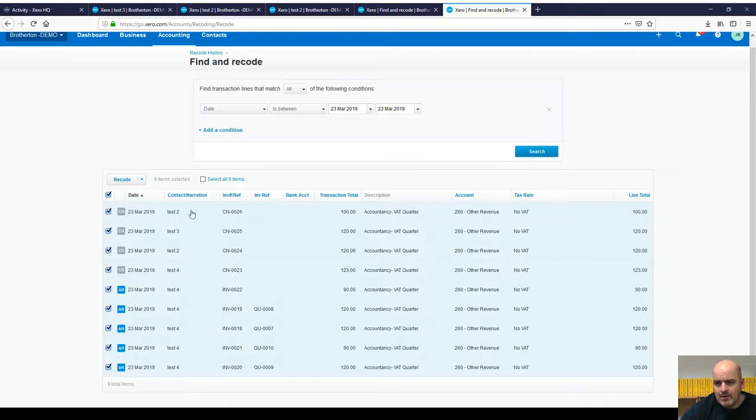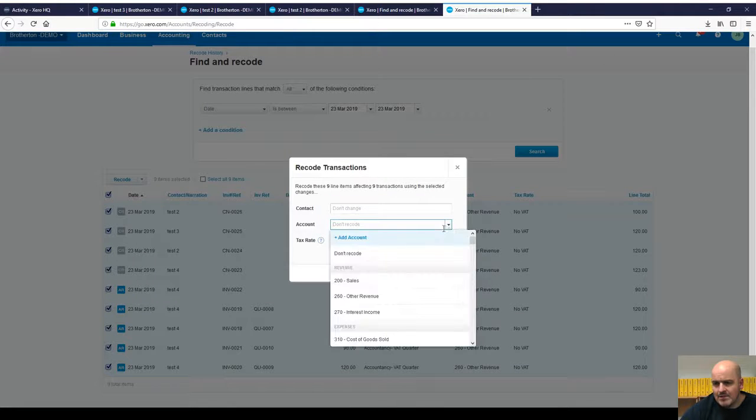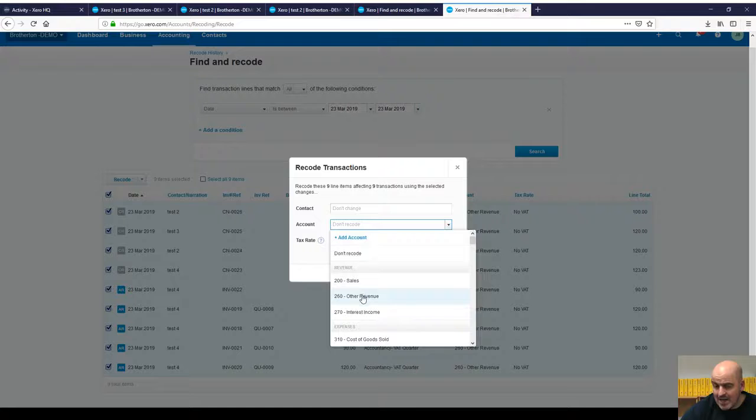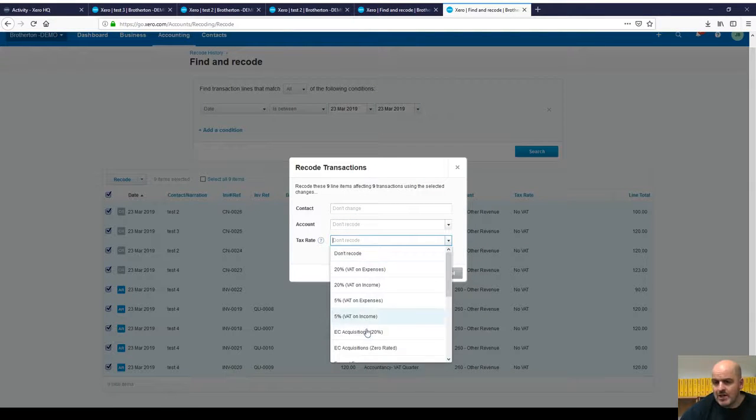We could click on that, recode, so recode source transactions, recode with a manual journal. Let's click on the top one. We could go in and change the account specifically, which I'll show you shortly, or we could change the tax rate, if say we put something in the wrong tax rate.